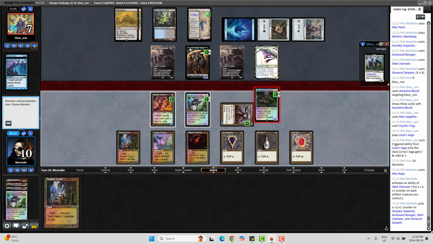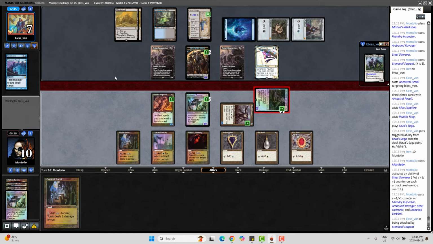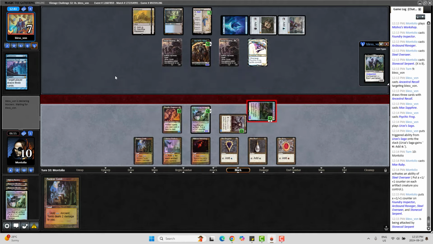If they have a Fatal Push here, guys, we're in very bad shape. There's just nothing I can do about that in general. I do feel like I need to bring the offense here. This thing's a 6-6. I probably have to sit back on some level of defense. If they get in front of it.